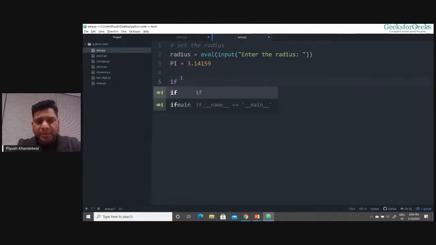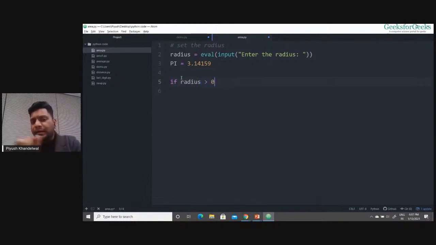After that, I need to check whether the radius is greater than 0. So Python provides me an if statement. I'll discuss in detail how we use if and what the exact syntax is, but I'm telling you here. We write if radius, which is inputted by the user, is greater than 0. So we use radius, then the greater than sign, which you have already seen in mathematics, right? And then we compare it with 0. It should be greater than 0, since radius can't be equal to 0 or less than 0, right? So I'm comparing radius greater than 0, and then I put a colon over here.